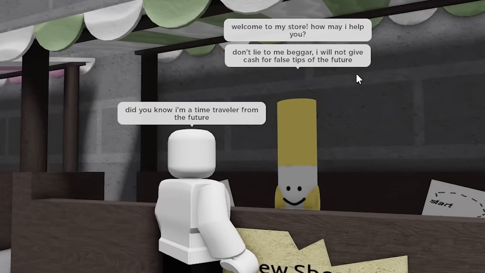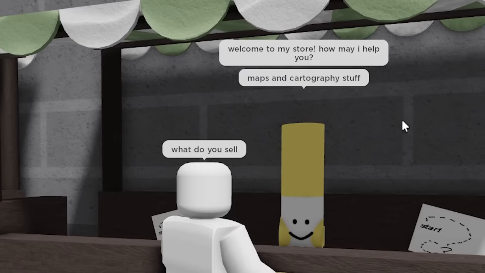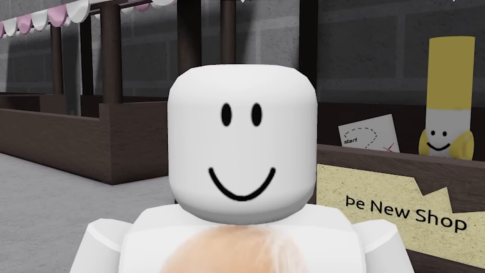I will not give cash for false tips of the future. I don't remember asking. Anyway, tell me about this coin thing. He sells maps and cartography. Can I have some? Or cartography? I don't know. Just from the way you do your hair, I can tell you can't afford one of these maps. What hair is he talking about?